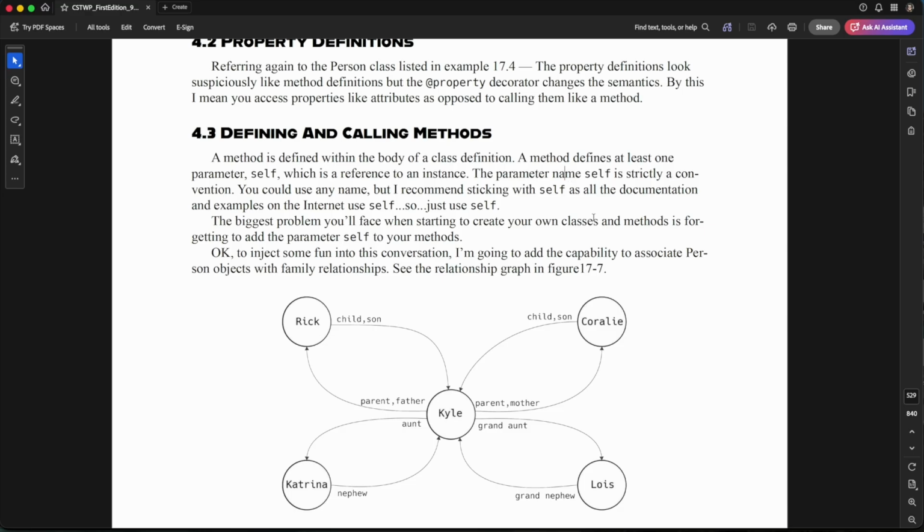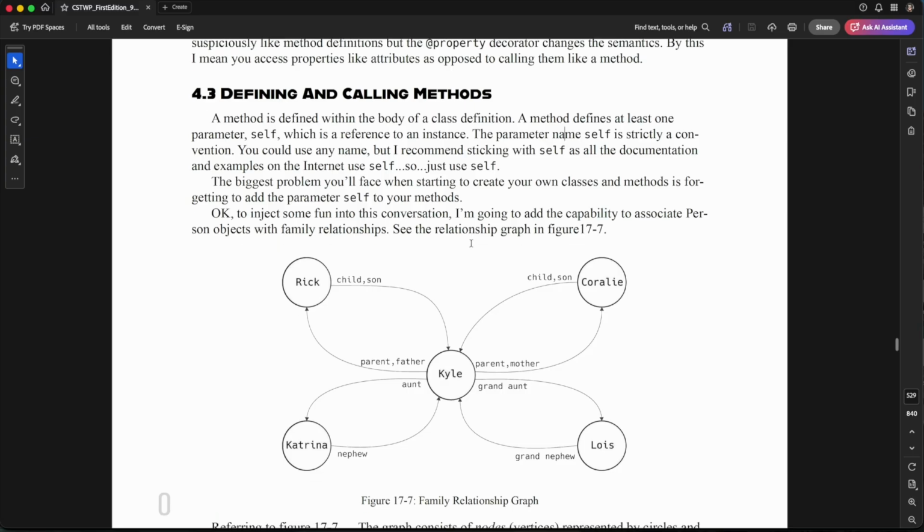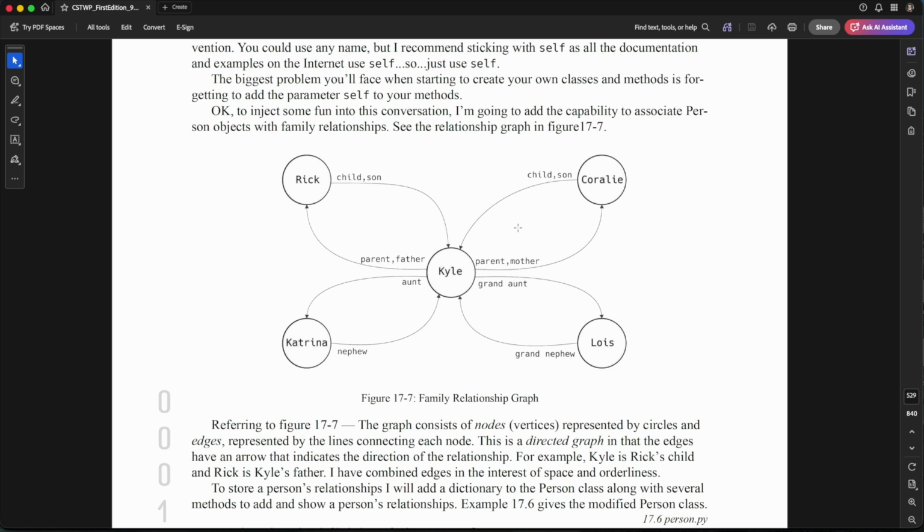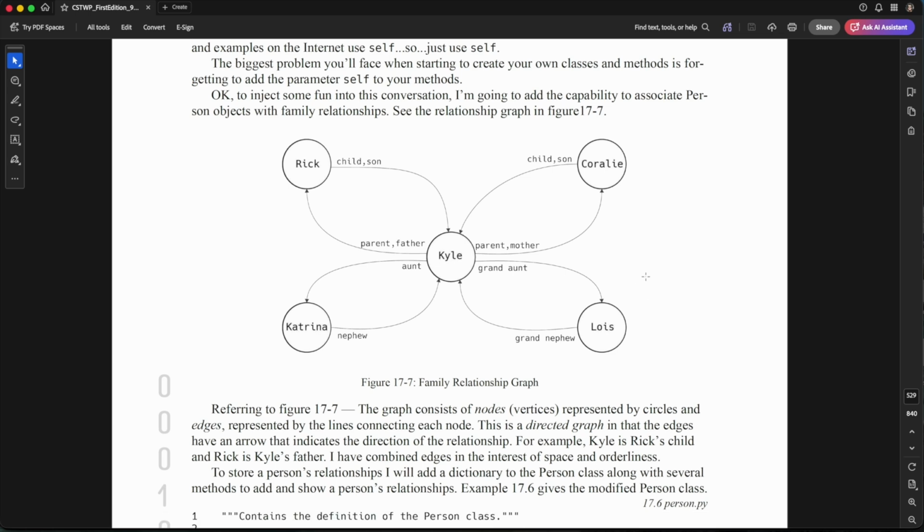So to inject some fun into this conversation, I'm going to add the capability to associate person objects with family relationships. So in this graph here, these are person objects, right? The family relationship graph. So me, I have a child. His name is Kyle. Kyle has a parent, a father named Rick. Corey Lee has a son.